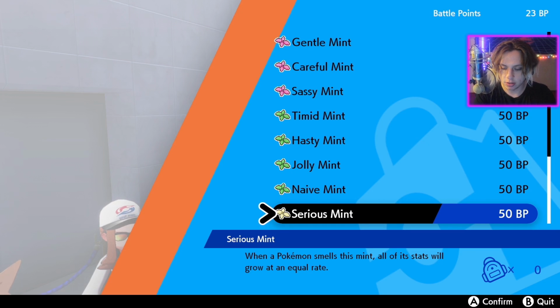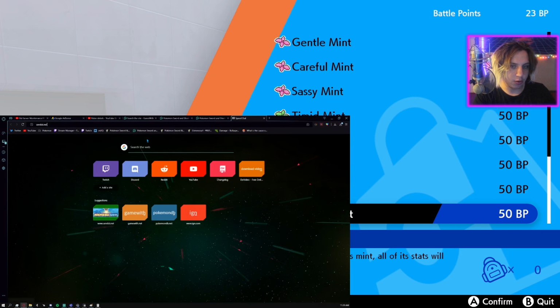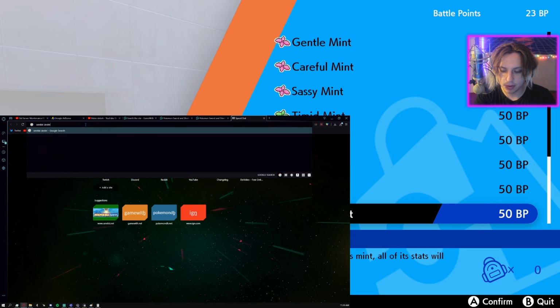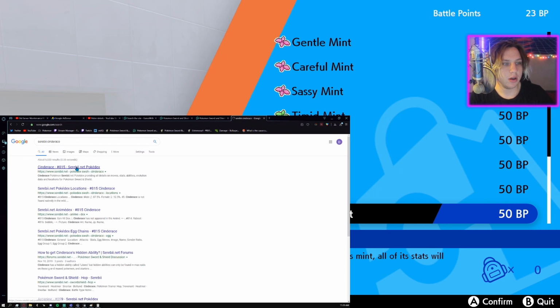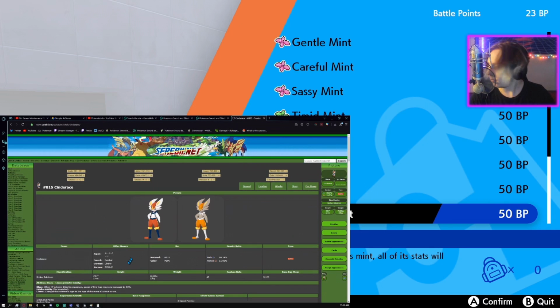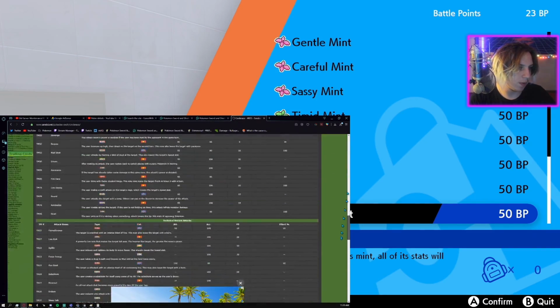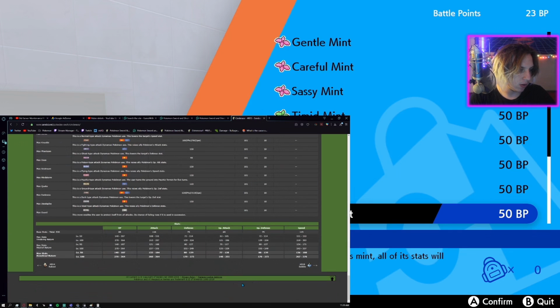Let's go over how Serebii actually works, because it is more in depth than what we were using. The website I was using was just a good example, so I don't confuse anybody. So let's do Serebii, and let's do Cinderace. We type in Cinderace Serebii, the web page comes up, and we go all the way down. Let's X out this ad so you guys can see better.